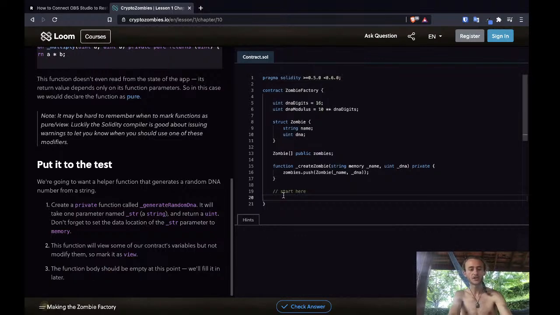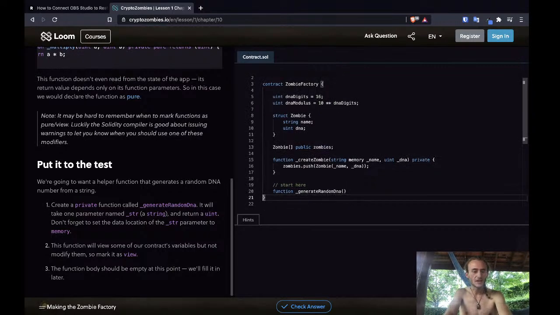Alright, let's start by creating a private function called generateRandomDNA. First thing we want is the function keyword, followed by the name of our function. Then we want parens to signify parameters. And then this is a view, so we'll say view, followed by private. And then our function body.